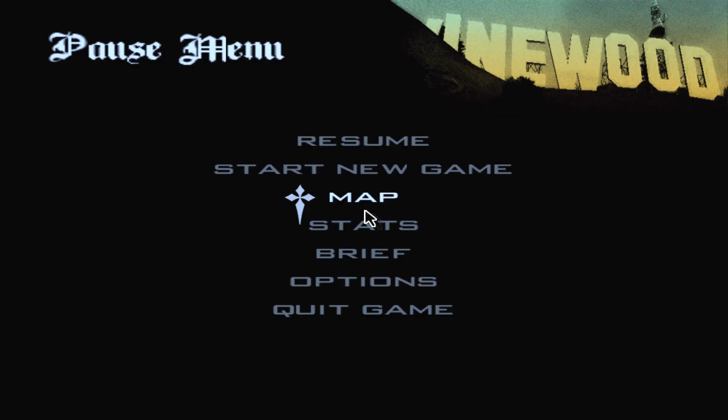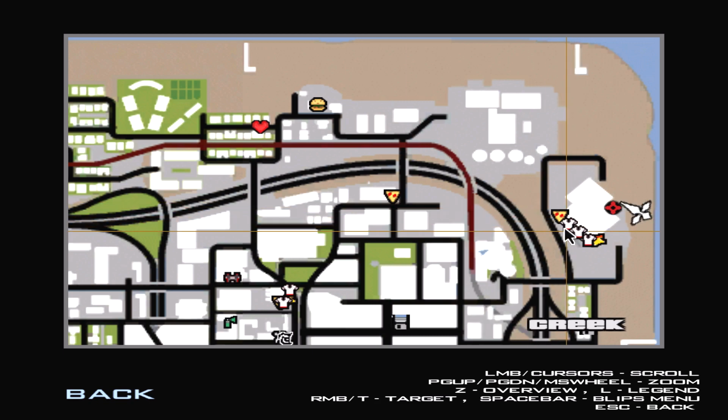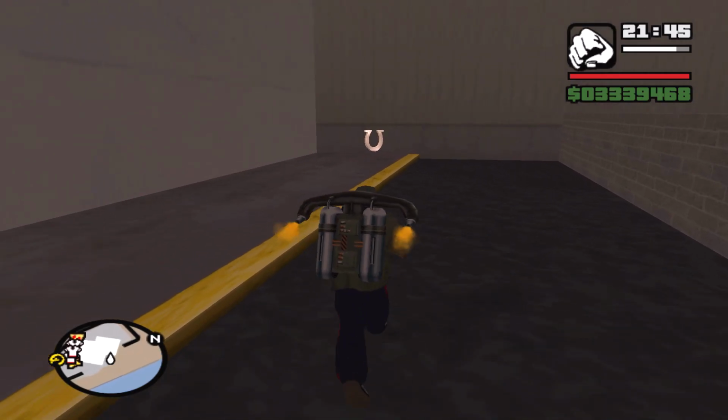Horseshoe number 7 can be found at this shopping complex here, where there's 3 clothing shops and a pizza company and a Clucking Bell on each side. If you come to the back of the building, you'll find a horseshoe right here.